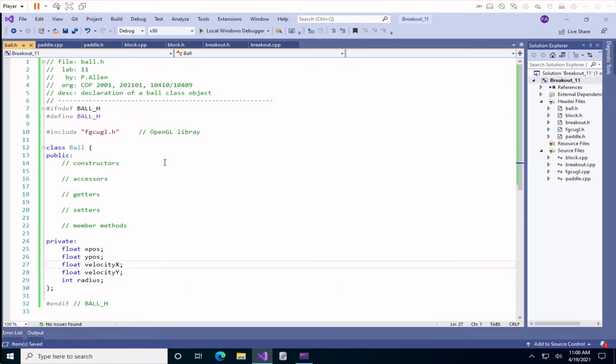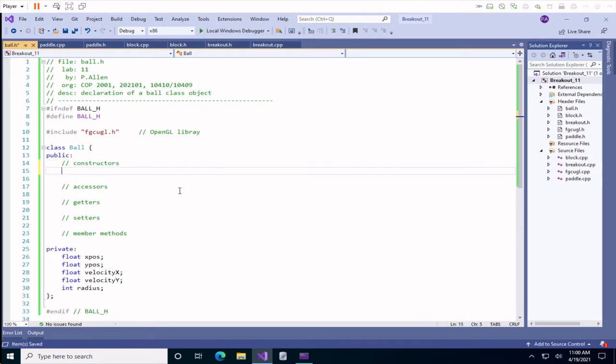All right, so we need our constructors. We're not going to have an empty ball, so I'm not going to create the default ball constructor. And that's something you can do, is typically we don't create the default constructor, unless we really need to represent the object as an empty object. So I'm just going to create the property constructor for the ball. So just the name of the class, no return data type, and then the properties that we want.